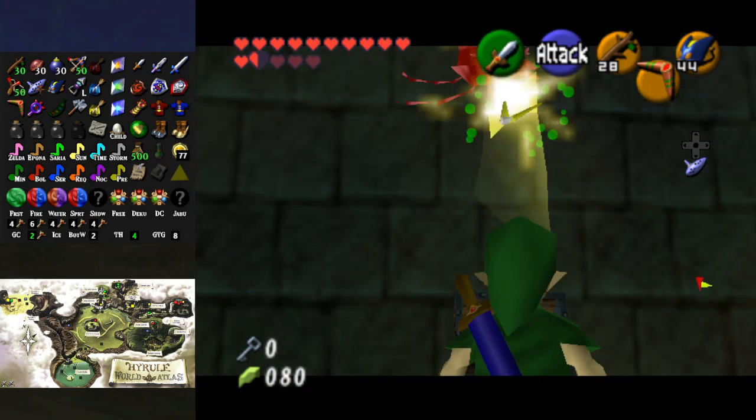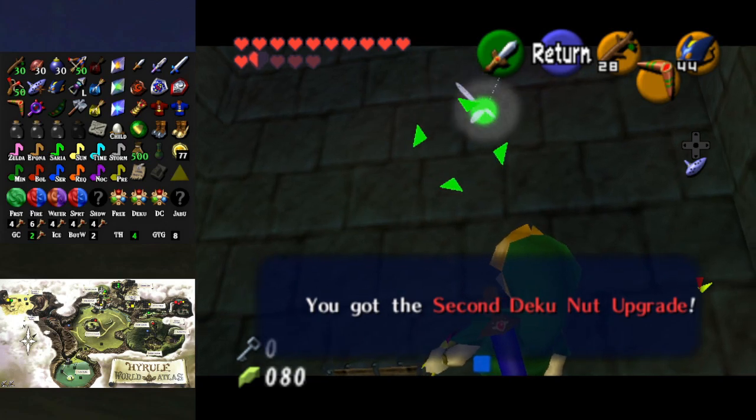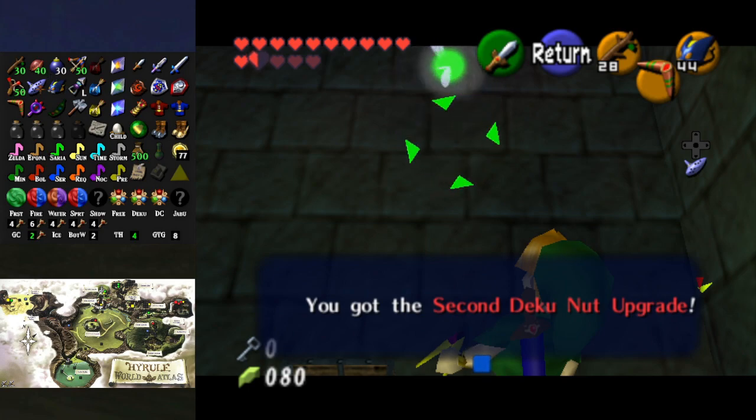Okay, what was this? This was a nut upgrade. Second nut upgrade. So why did I get the other one? How did I get the other one? I don't remember how I got the other one. Maybe it was just a nut that I was thinking of on the Death Mountain Crater spot. Anyway, that's the like done.